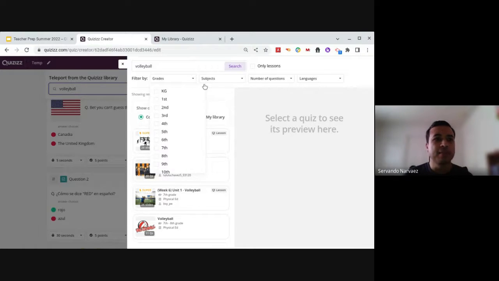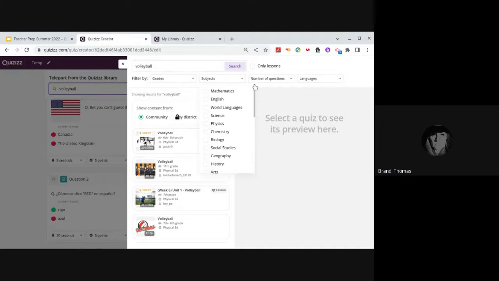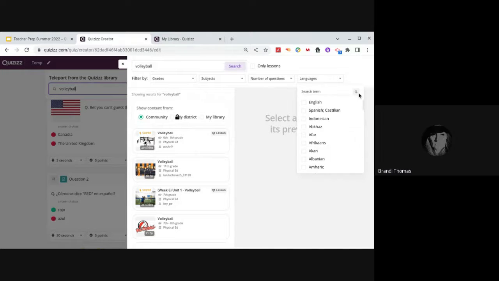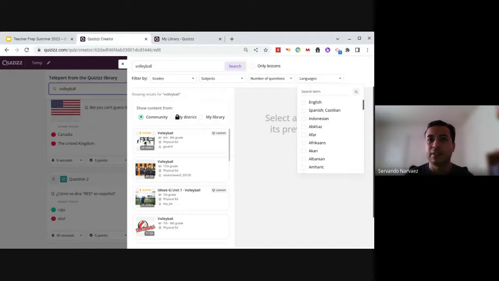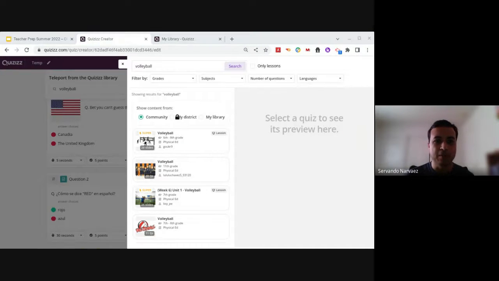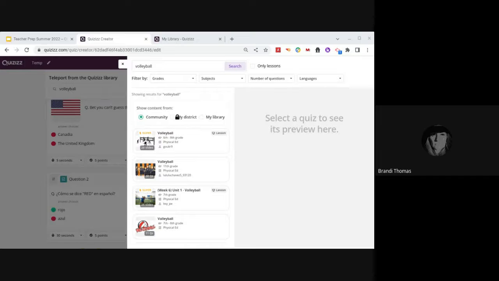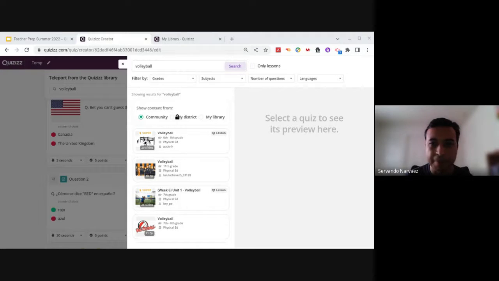Yes, if you look at the bottom, there's filters. You can sort by grade, subjects. Oh, languages is right there. Okay, perfect. Thank you so much. For this to work, the person would have to actually put in that it's in a different language. Oh, okay. Thank you. You're welcome.